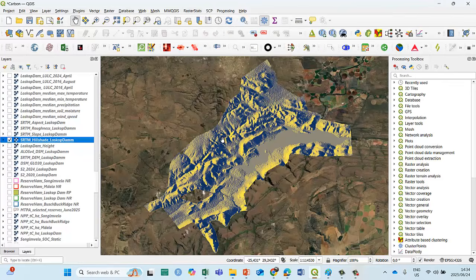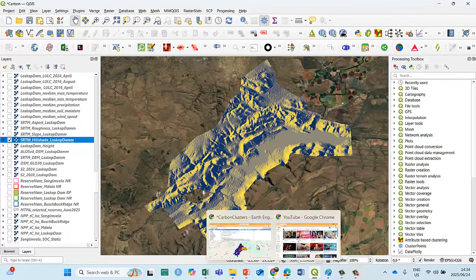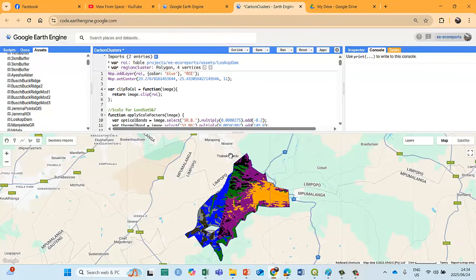Or I can do it in Earth Engine. Now in this case, I've decided to do it in Earth Engine. So yeah, you can do it in QGIS as well using the SCP dock. It would be interesting to compare these two. I haven't done that, so maybe I need to do that as well. But anyway, that's beside the point.